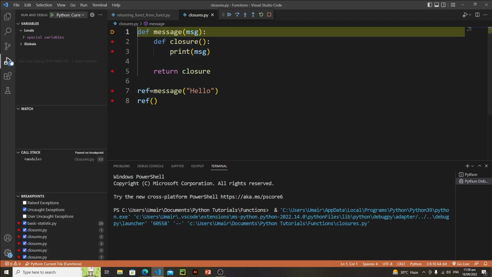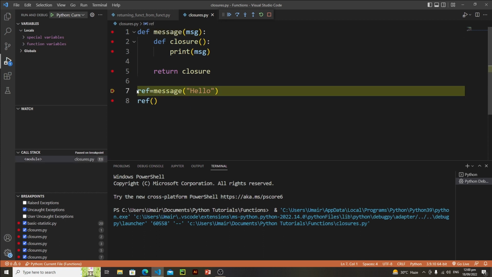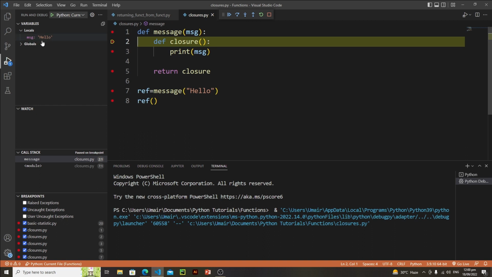You need to focus on this local variable space. First of all, Python will read line number 1, it will jump to line number 7, and here as you can see our message variable got its value, which is hello.